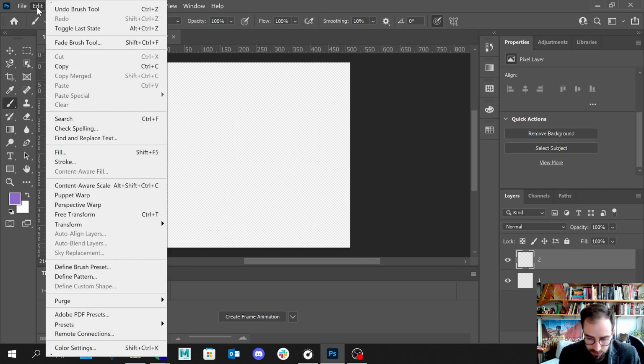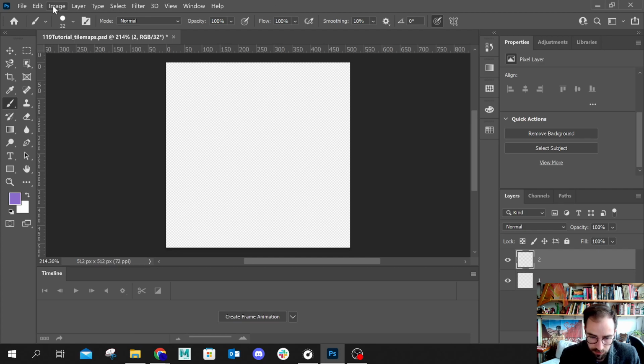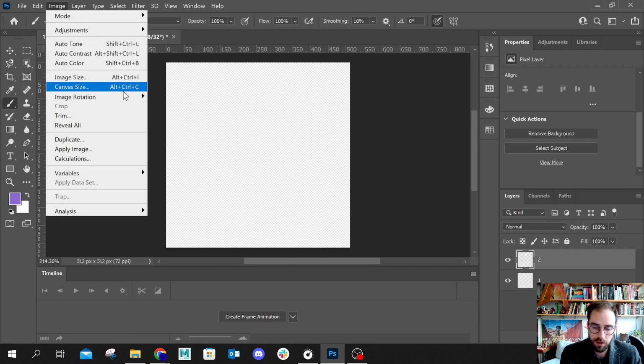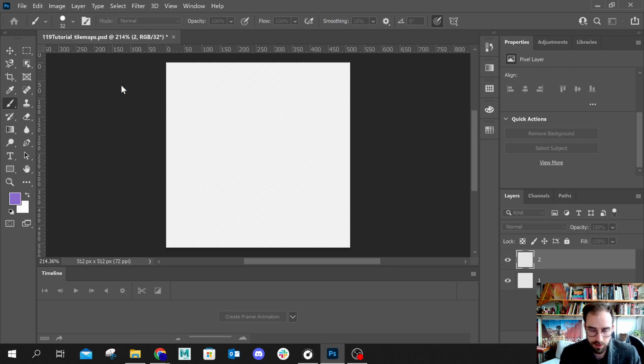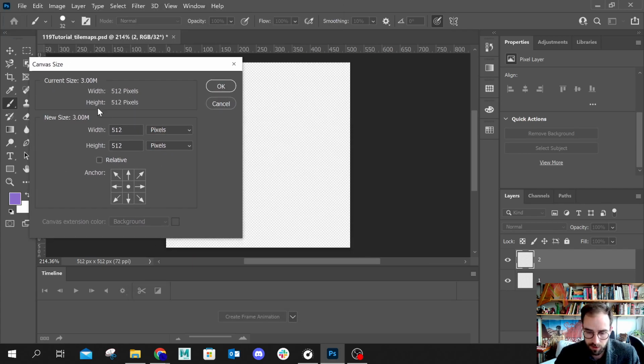If you edit the canvas, it would be actually an image. So you go to image, and you would go to canvas size, and you should get a dialog box that looks like this one, and you can then go scale it down to 256 by 256. Just make sure that you don't cut off any of your drawing, right? So perhaps crop first.